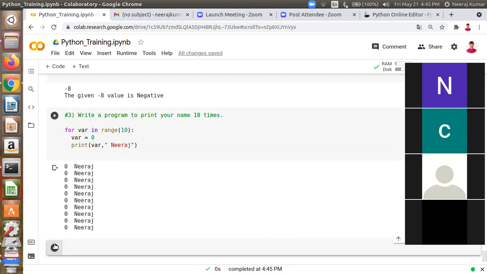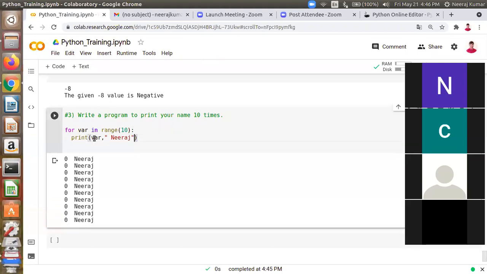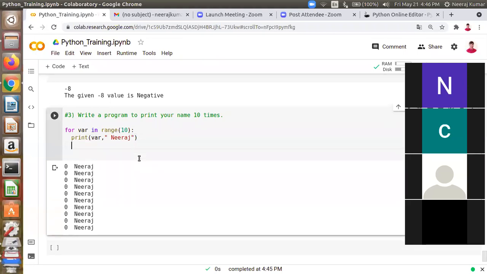Still, when I'm interested to know which line number or how many times my name is printed, it is not allowing this operation. It is just printing the 0 value. So whenever we mention a variable name in the for loop, or we have already used that variable for some other purpose, we should not initialize it again. It disturbs the flow of our program.